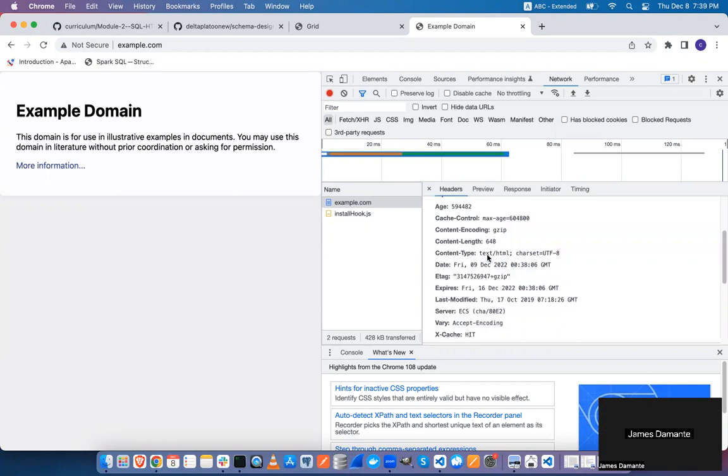Content type: text/html. So it's telling my browser, hey, I'm sending you HTML basically. And if you just send it a JavaScript file, I'm not sure that there's an official content type header which is just JavaScript. But there could be. These are all just conventions.